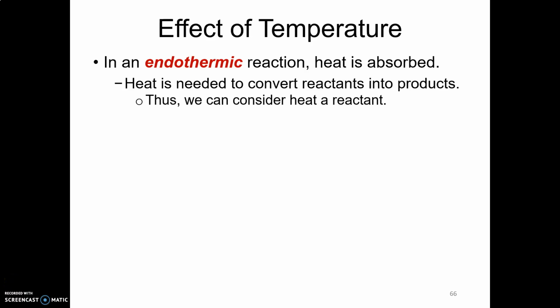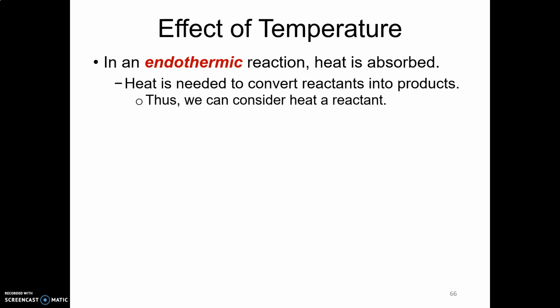Hey guys, so we're picking back up with the effect of temperature on equilibrium. Okay? So the first thing you need to decide is what type of reaction you're talking about, because we have two different types of reactions when it comes to heat. Heat could either be consumed or absorbed, and in that case it's an endothermic reaction, or heat could be produced or released, and in that case it's an exothermic reaction. So endothermic reactions require heat, exothermic produce heat.